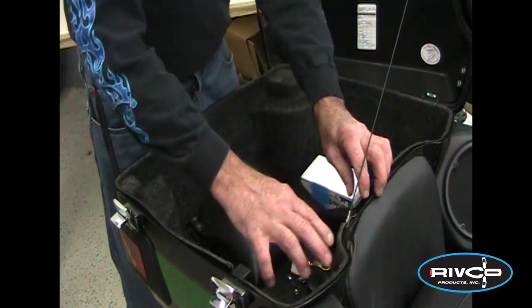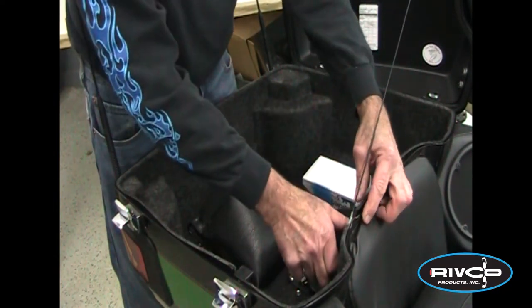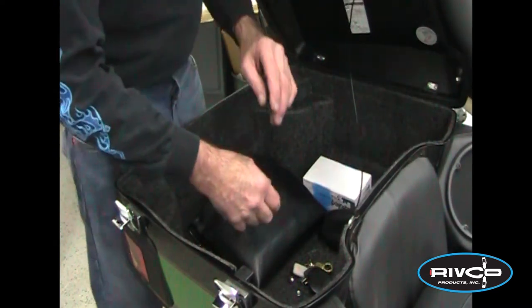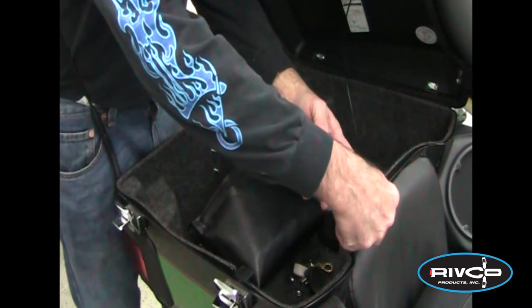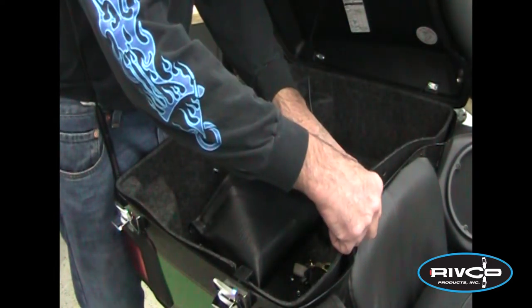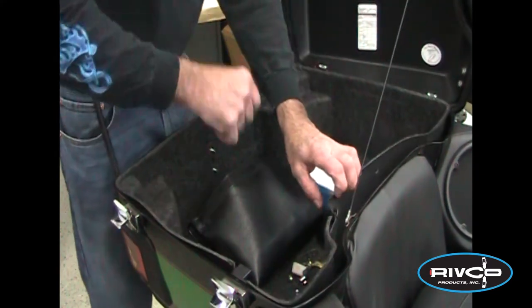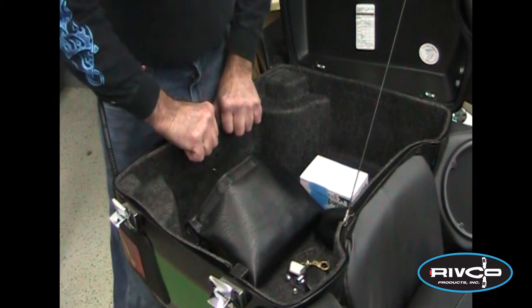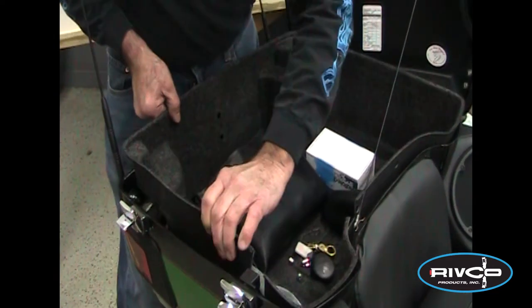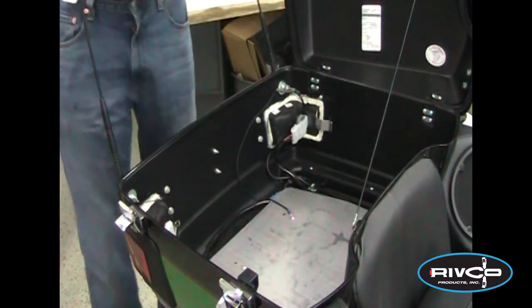On 2014 and later, the liner will be sandwiched between the tether bracket. On the newer models there'll be two screws — while holding the Tour Pack lid shut, take the two screws out, pull the liner back, start the two screws again just enough to hold the bracket in place, and get your tether out of the way of the liner. Then pull the liner forward off the two studs in the rear, working it out a little at a time. You can leave everything inside your trunk and pull the liner out.